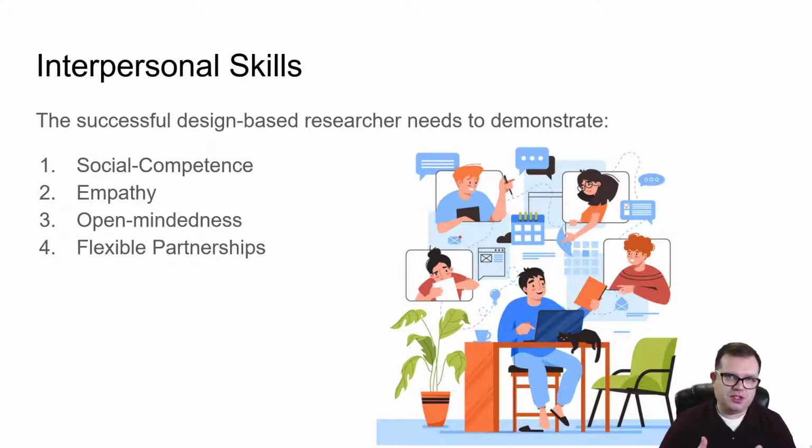And so what you want to make sure that you do is sometimes if your partners are having a hard time getting on board, it's best to just cut them loose and find partners who are willing to work with you. Knowing which hills you can fight and die upon is really important to making sure that the project progresses. You don't want to be fighting with your partners when you could be working with different partners to get things moving forward. So be flexible in who you partner with, and you might partner with some people in the beginning of a project and different people towards the middle and different people towards the end of the project.